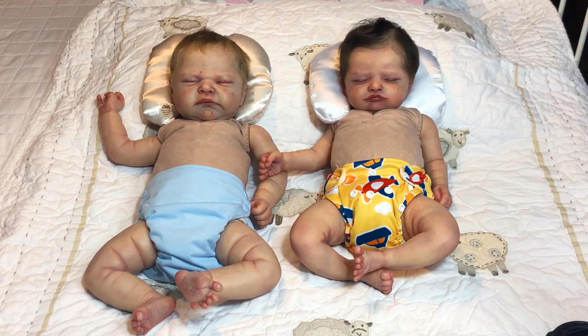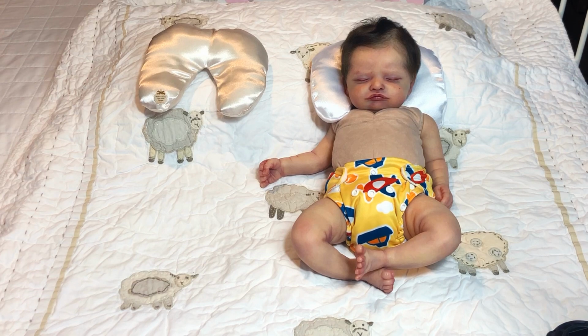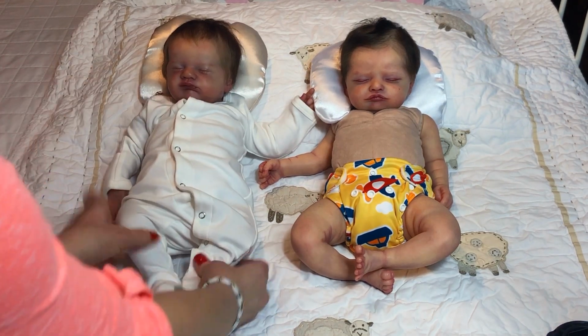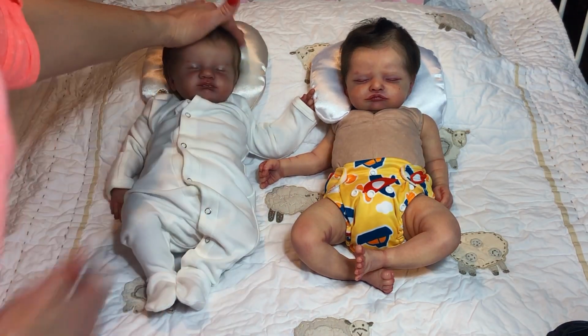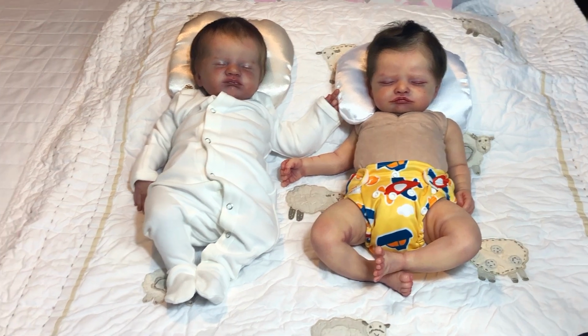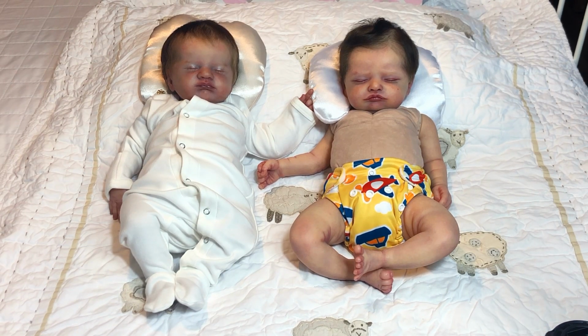When I lay Rosalie next to my Evie, which I may actually do, but my Evie is dressed, let me remove my Julian here. Sorry, Charlie. I'll bring my baby Evie. In length, look at that, guys. They're definitely very, very similar in proportions and in length. Not to mention that their hair and rooting is similar. Look at that. Little Evie is 18 inches originally, and she is stretched, so visually this baby is 18 inches. Rosalie is mentioned to be 20 inches, and his or her legs are bent, so that's the illusion of him being scrunched. But I still think that these two are closer in size than little Ramsey baby.